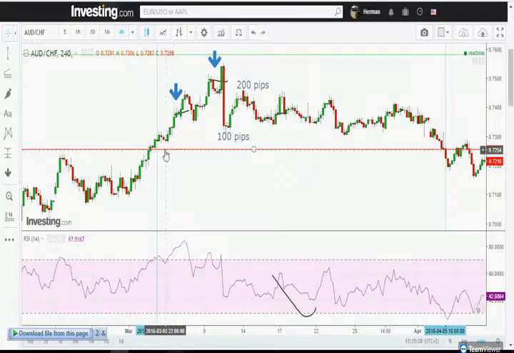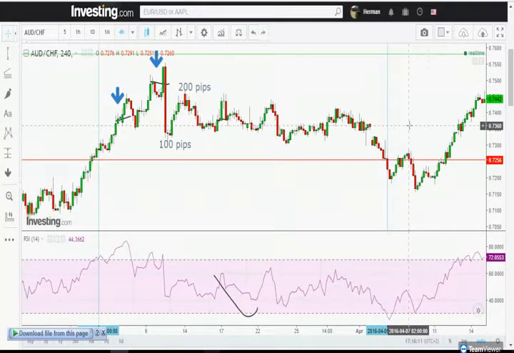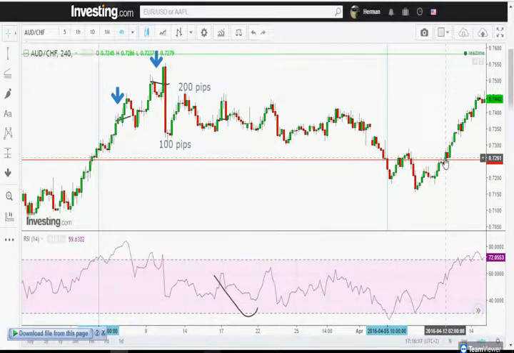Why? Because the market must not have gone back to the level where it was when the RSI reached the overbought or oversold level. For example, here we only placed the trade here because the market didn't come back to hit this level. So here, if you can look here, the market went down, then came back to retest that level, then went down. So that's not a valid signal. So we will not enter it, even though it did take profit, but we would not know that it would hit take profit. So we would not enter it.